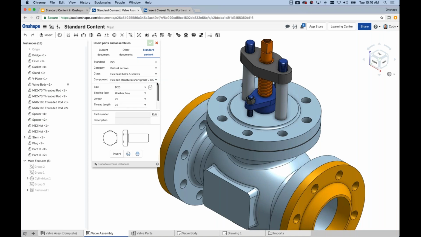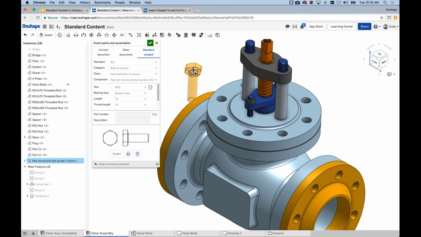Definitely something that makes inserting these very easy. You don't have to go in and measure the size and then figure that out. But ultimately, it's just a matter of determining length, material, finish, any other details that you want, and then choosing the option to insert. So once I've defined what standard, category, class, what are all the details of the piece of standard content that I want to insert, I click insert. And what will happen is a standard piece of content will be attached to your cursor. So after you click insert and you move your cursor out of the graphics, you'll see this piece of standard content, whatever you've chosen, in this case, a simple bolt.